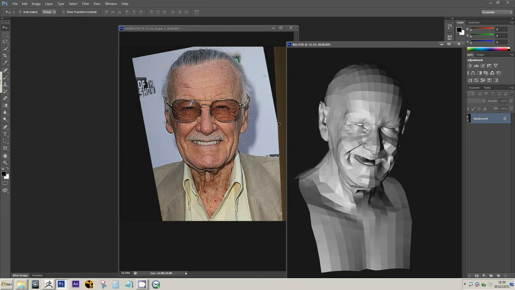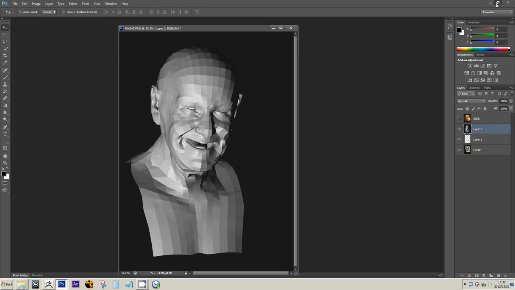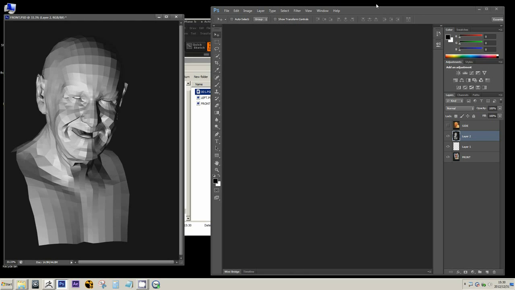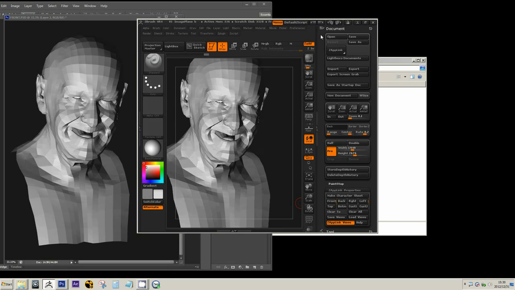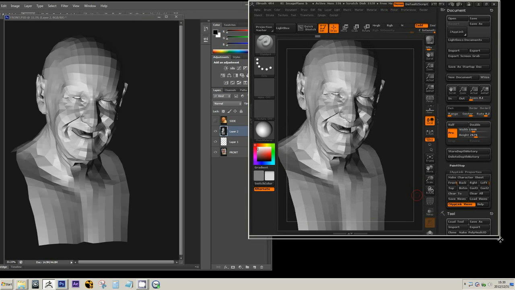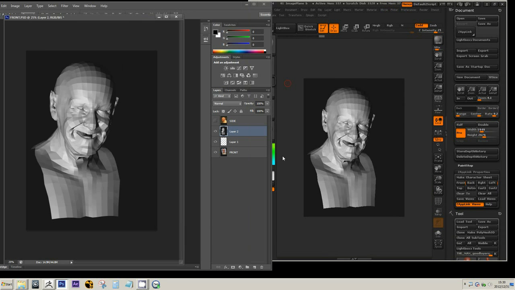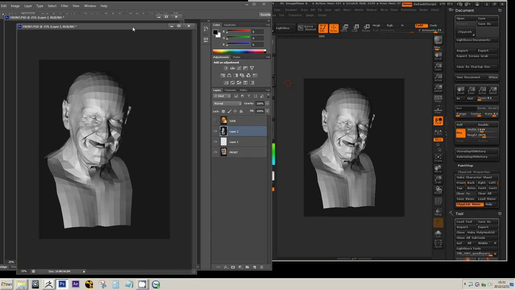You will notice they are identical to the ZBrush, because this is the exported pixels, right?